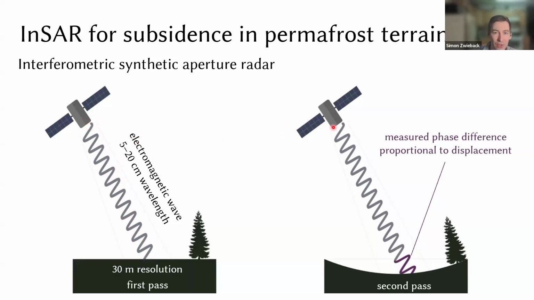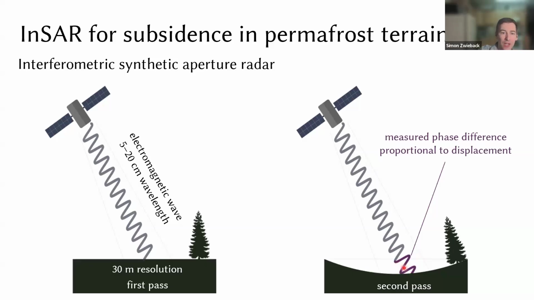Then 2 weeks later, we do the same trick again. So we send out this wave, which gets reflected, and we then record its return. Let's just imagine that on this second measurement, there has been subsidence of the ground. And because of that, the travel path from the antenna to the ground surface has increased in length. That also means it takes the electromagnetic wave more time to travel all the way to the surface and all the way back to the antenna. And we can measure the phase difference between these two reflected signals very accurately. So that is a measure of these fractional wave cycles that are indicated here in purple. We can measure that very accurately, and by doing some signal processing, we can turn that into an estimate of the amount of subsidence that happened at this location.